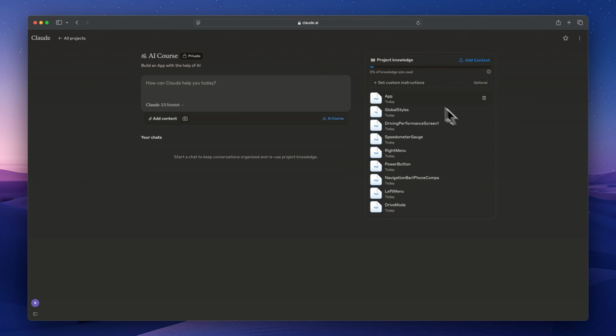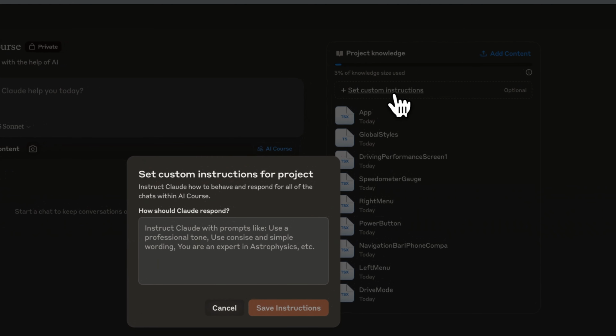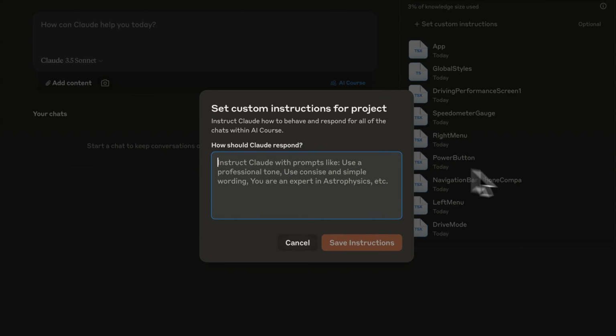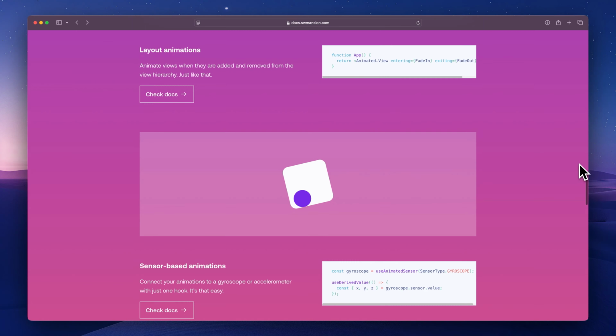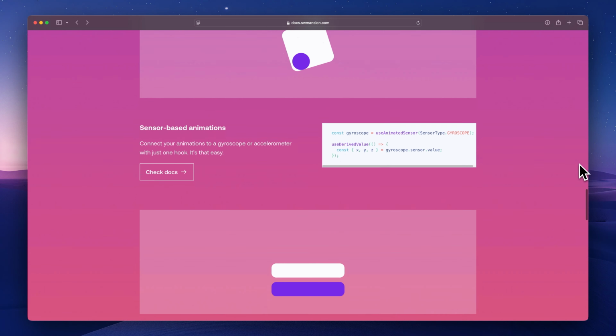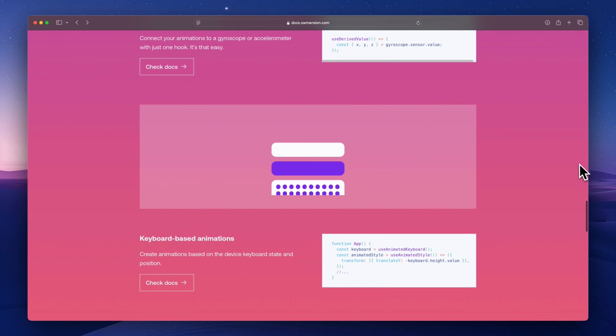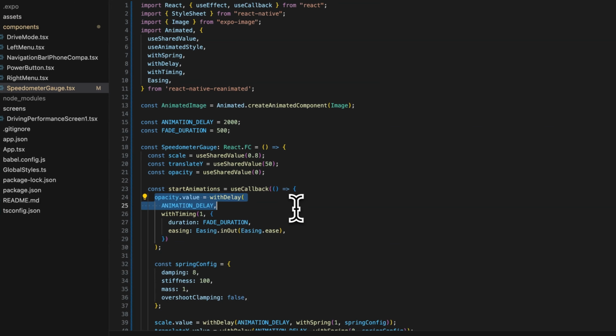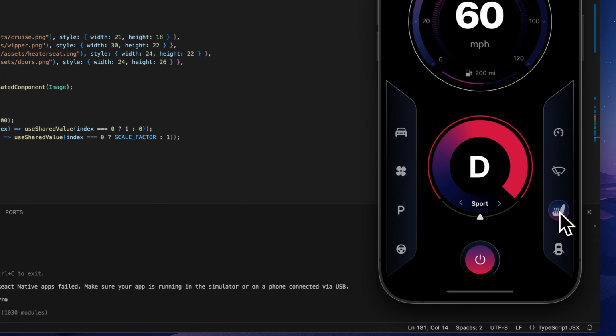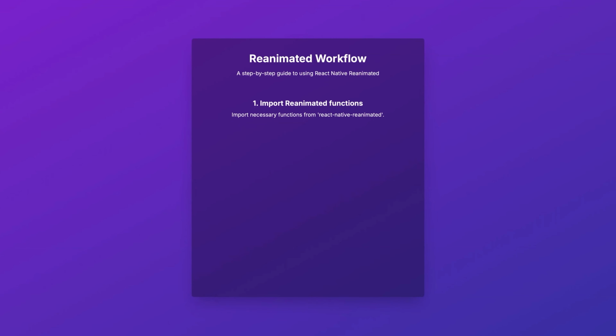You'll discover how to integrate Claude AI into your workflow to automate coding tasks, implement animations, and enhance your development process. We'll begin by familiarizing ourselves with the Reanimated Library and guide you through creating key animations. You'll learn to use functions like withSpring and withTiming to build visually appealing and user-friendly animations. As we progress, you'll master more complex animations, including dynamic menu interactions, and explore how to seamlessly apply effects like fading, scaling, and translating components based on user interactions.